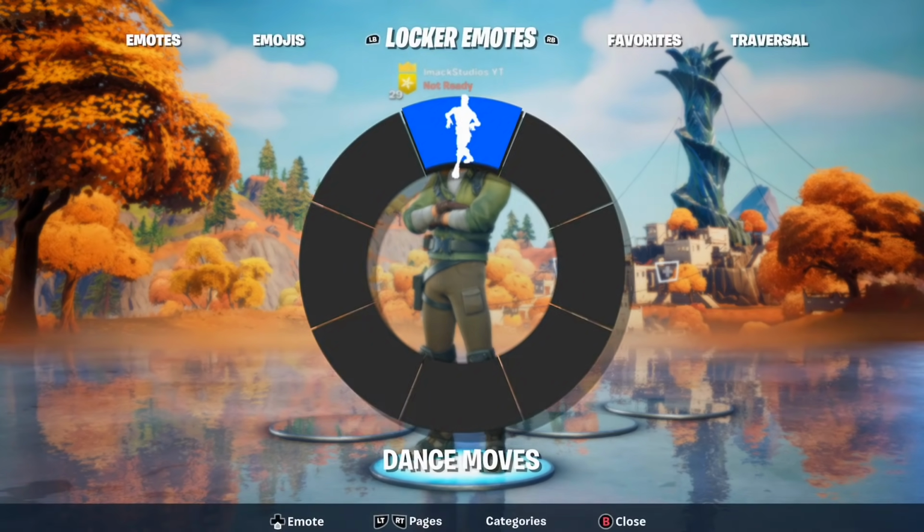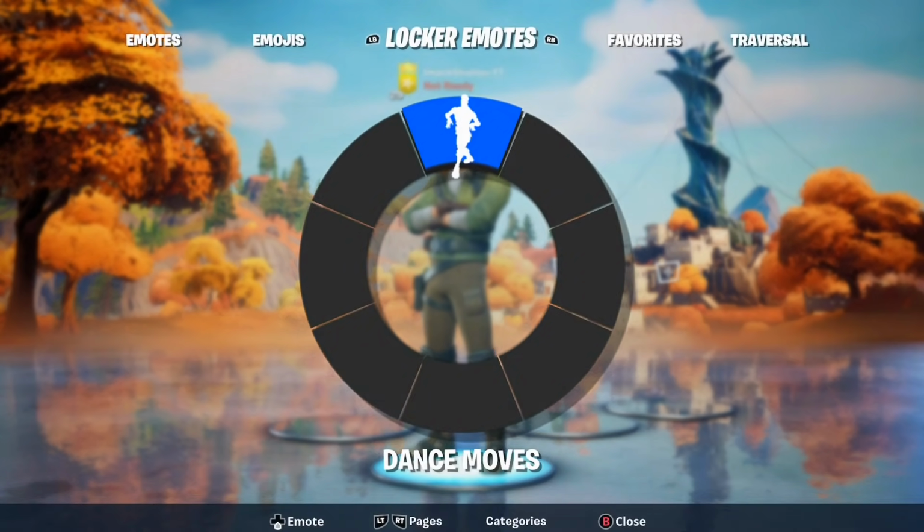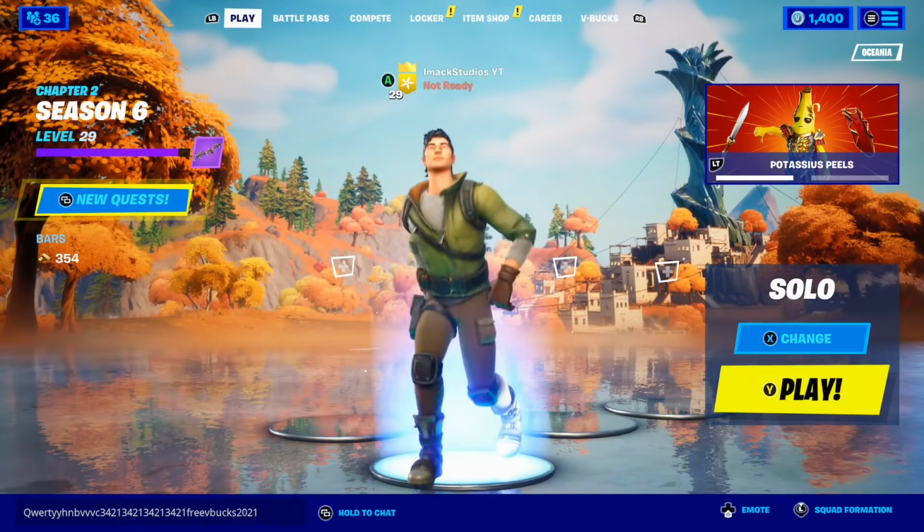Now, the next thing we need to do is emote again for 30 seconds. That is right. Apparently, the next thing we need to do is emote the default dance again for 30 seconds. So let's do it right now in 3, 2, 1, go.